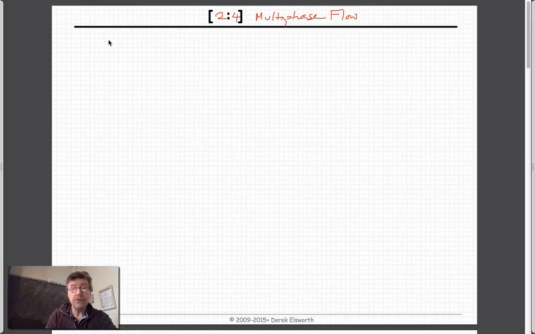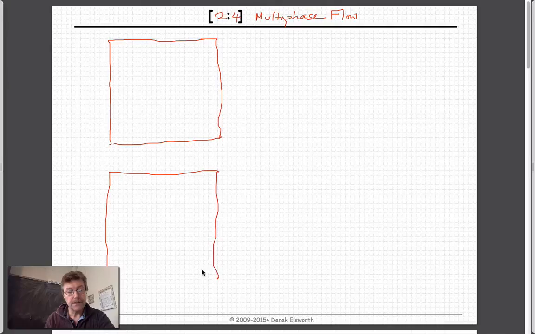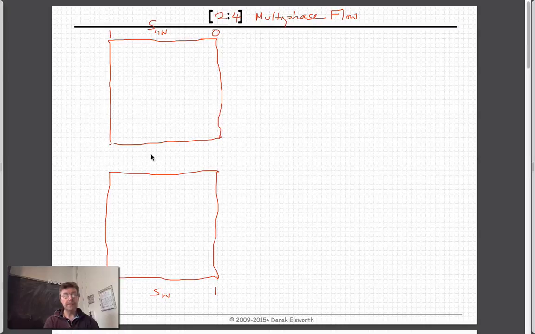So the two most important diagrams that we'll deal with in this early part of the class are the one that we just drew, which I'm going to draw again, which is this relative permeability chart. And above it, I'm going to draw our capillary pressure versus saturation curve. They both have the same axes, which are the saturation of water from 0 to 100%. And if you like, the saturation of the non-wetting is the opposite, from 1 to 0 in the opposite direction. Same axes for both of these.